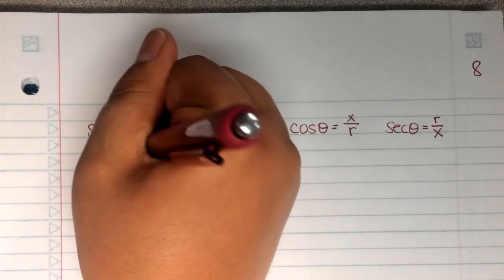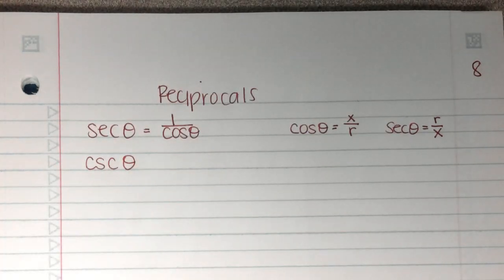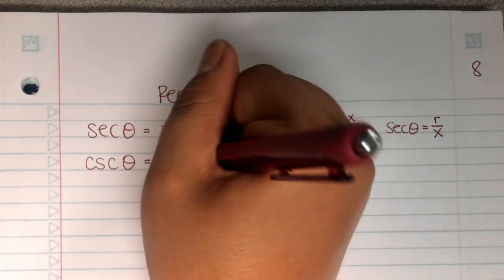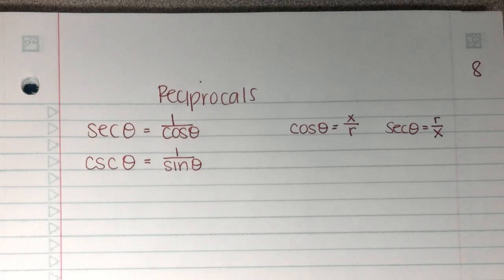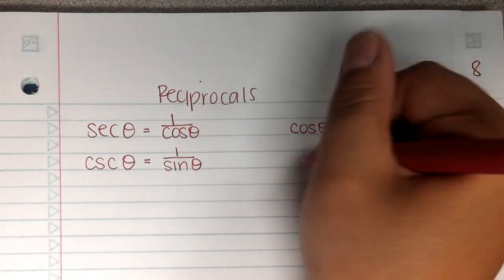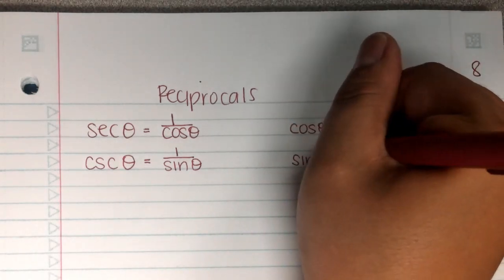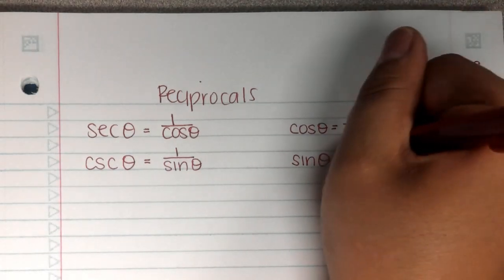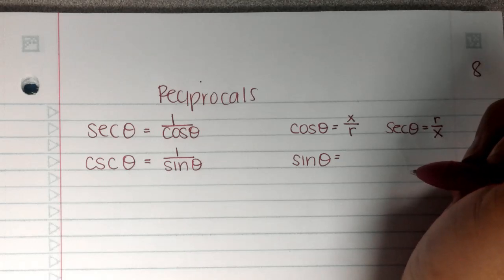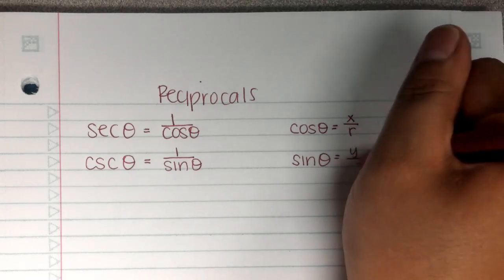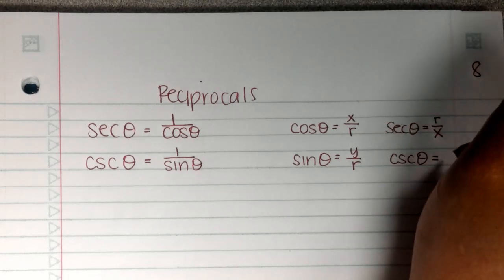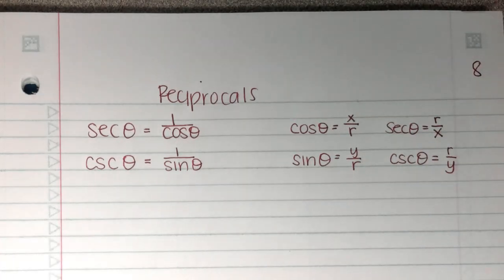Cosecant is another one, CSC. What is that the reciprocal of? Sine. Remember, the C and S's don't go together. On Friday we learned that sine is our y value. Yesterday we learned that sine is y over r. So what would the cosecant of theta be? R over y.